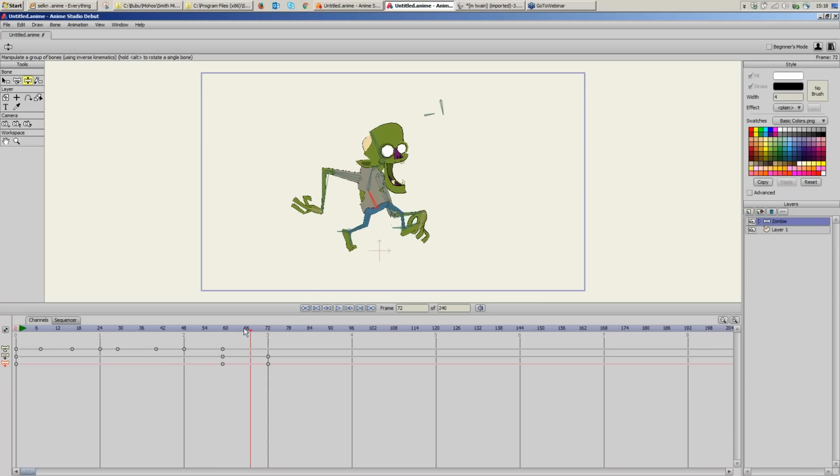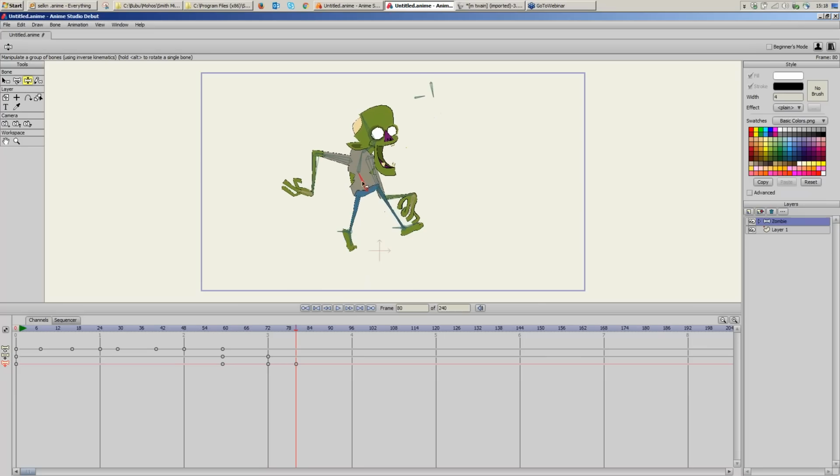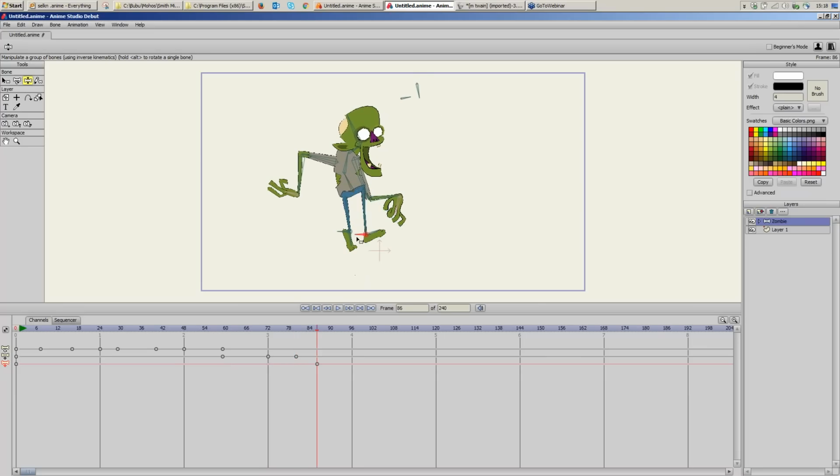Okay, and the same principle works here. The red line shows me the keyframes of the selected bones, and the gray line shows me the keyframes of every bone. Okay, so for example, I can translate the body here, but I can also translate the legs. Okay, so you can see this leg, which is selected now, only has one keyframe here.